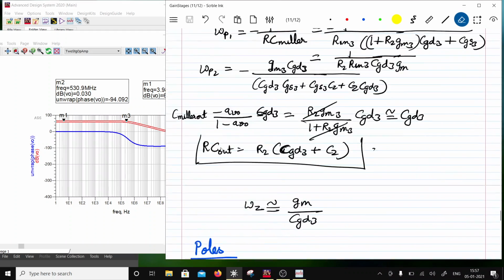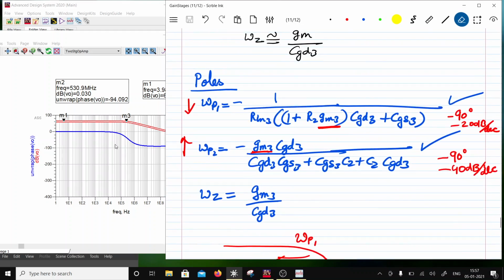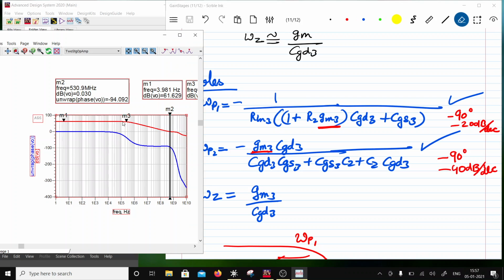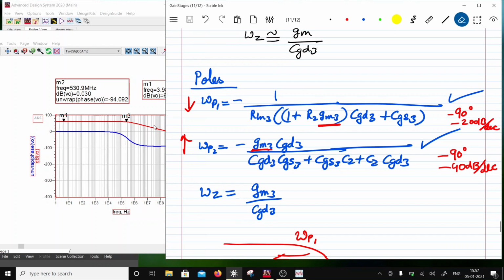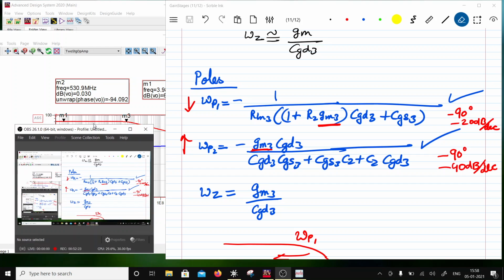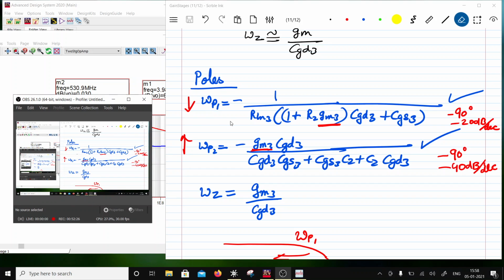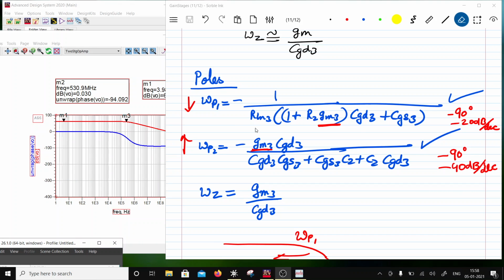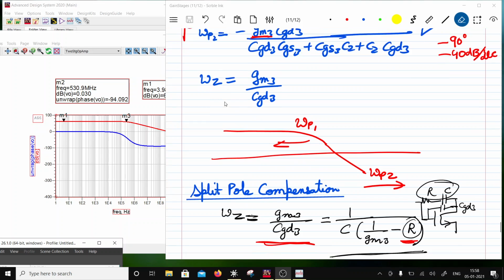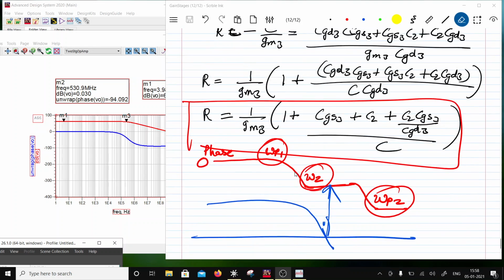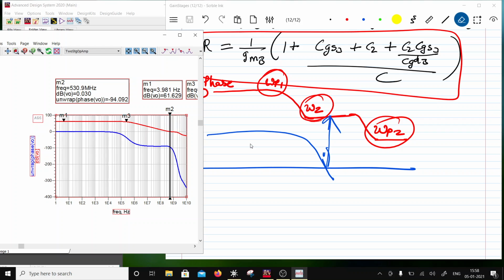Okay, and if you were to increase GM, what you will do is the two poles you will move apart. One will move in, other will move out, and you will cause the gain to die to zero between the two poles. So this is called split pole compensation technique. Okay, so we have two compensation techniques which we have seen with a common source. One is increasing the GM causes the split pole compensation, and introducing RC causes what you call the lead compensation. And this is an example of lead compensation.